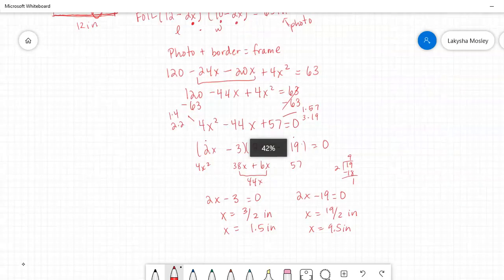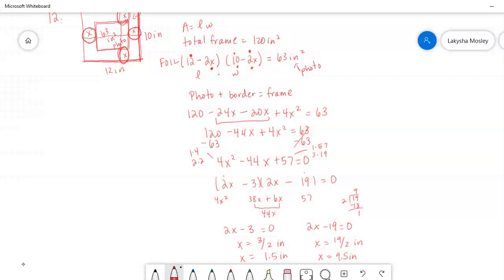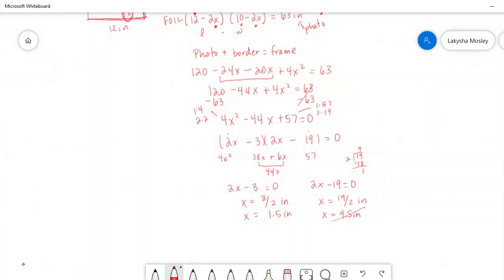And you just have to make sure it makes sense. So you got to go back logically and say, hey, if I was to make all my x's 9.5 inches in all directions, will it equal the 63 square inches? You want to use this formula right here. But I'm just telling you that this one, it's too much. Okay, so you have to go back and think about it.